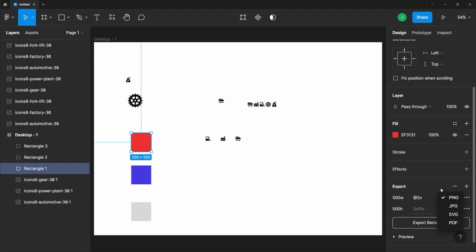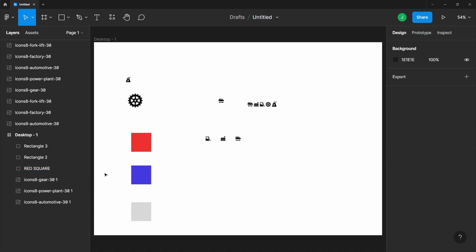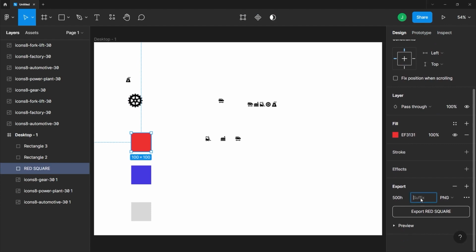When we change the layer name to red square, the exported file will be named redsquare.png. You can also append the name of your exports without needing to change the name of the layer specifically in your file. With the suffix field, for example, if I type Android only in the suffix field, the exported file name will be changed accordingly.